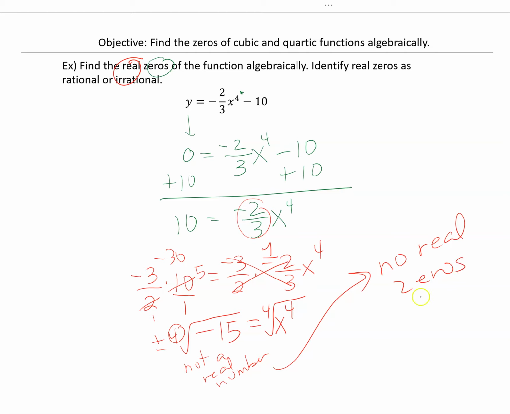And this is the type of graph or function that, if this was my x-axis, it would actually look like this, because it has a reflection across the x-axis, but with that negative on that 2/3, it does not intersect. All right, let's take a look at what's next.